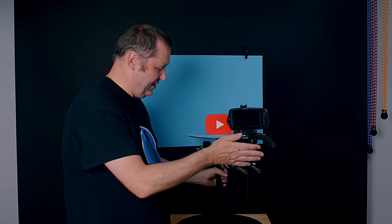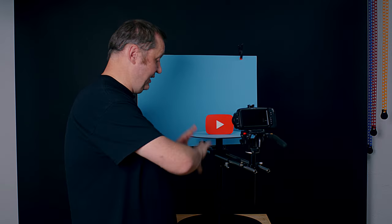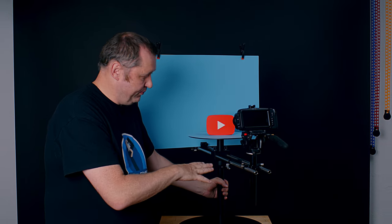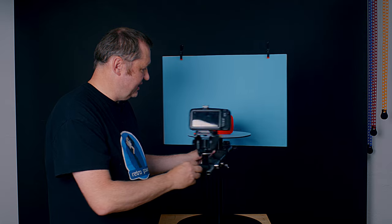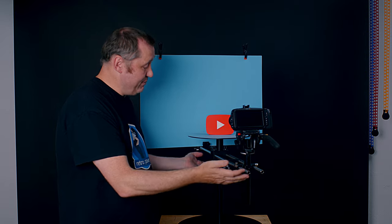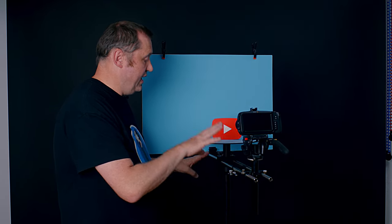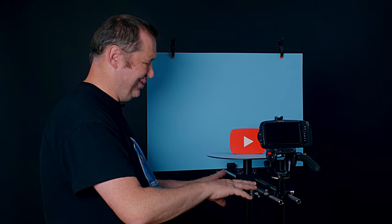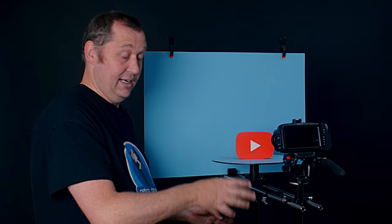So overall, I think this is a pretty smart device. The price of the complete set here is $500. And of course, that is also a chunk of money. And if you don't want to spend money on the product itself or the setup, I'm sure you could DIY this in some sense. But you know how it is when you do DIY stuff. Sometimes it's just very much nicer to have something that looks professional and you know it's going to last. For instance, if you're doing a shoot and you have a client, you might want to have something like this instead of something you've done out of wood and combined together with C-stands and clamps and whatnot.